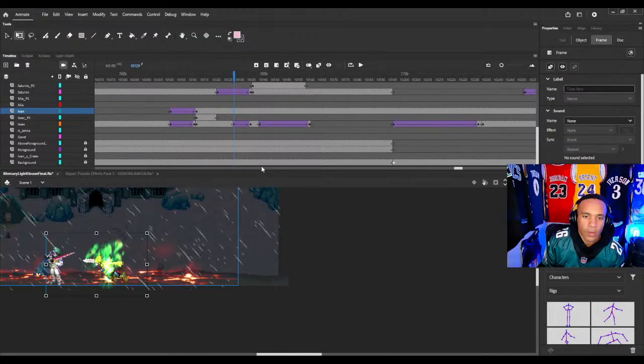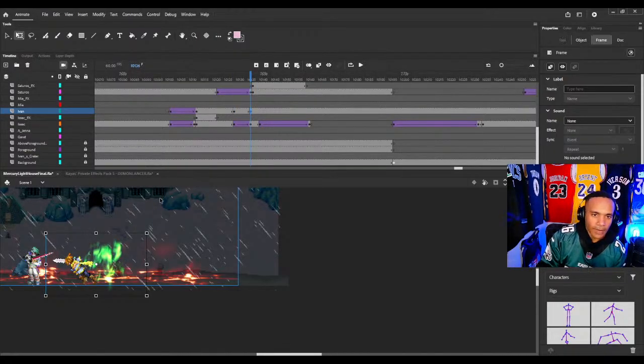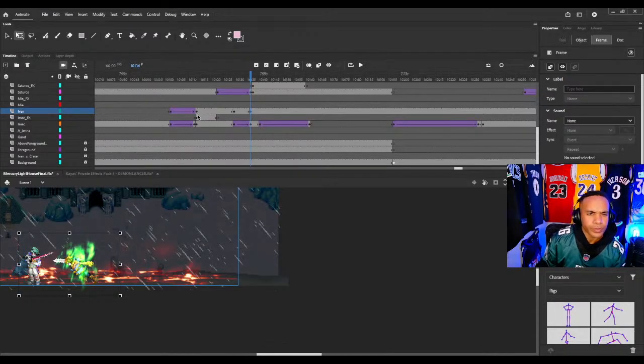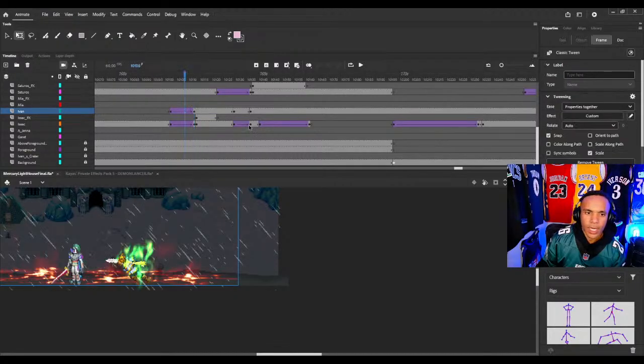Insert keyframe. No, yeah, insert keyframe. Insert keyframe. Have it follow him. Oh shit! Wait. There we go. This one has to be ease in and out. Yep, ease in and out.